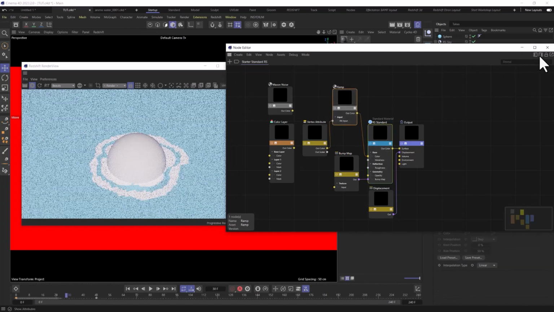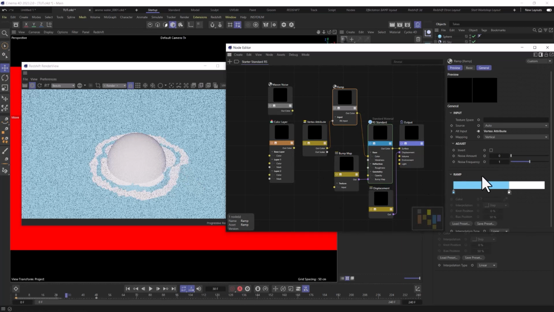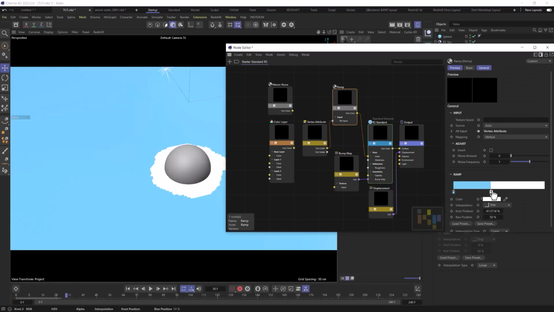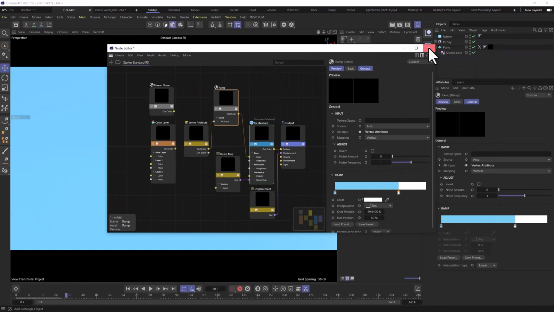And what we can do with this ramp is adjust how far apart these bands are. So if we adjust our ramp, you'll see if we tighten that up, that's going to give us more of that blue in there. And we can lower that down and get more of that white. And we can increase that gap a little bit, just within this ramp right here.